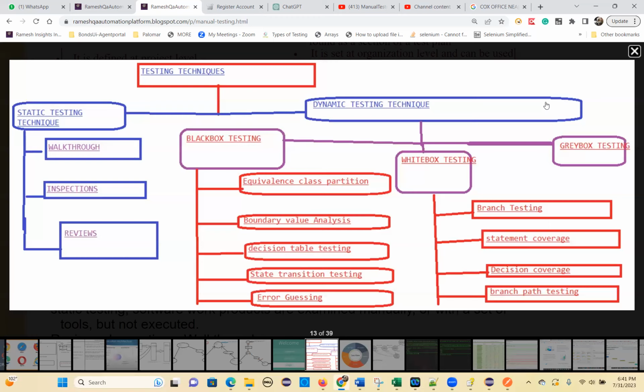Reviews means, as I mentioned already, you will prepare the test cases, and once the test cases are designed, you need to review them. How can you review them? Using some checklist, and the requirements are the base for the test case review, because you are writing test cases based on the requirements only, like user stories.